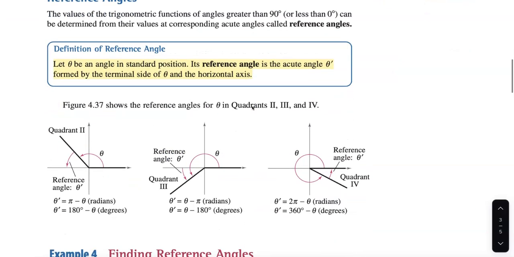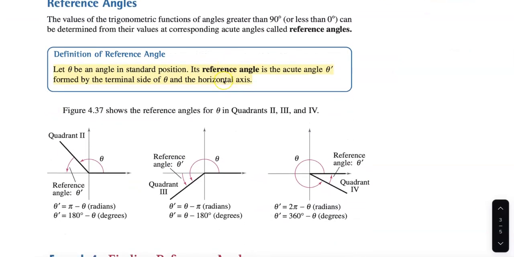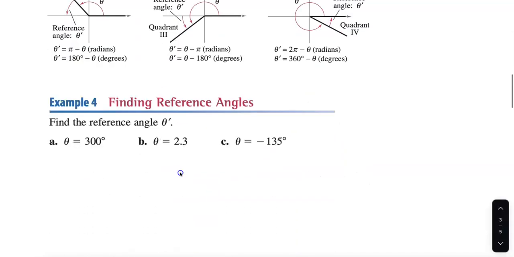Reference angles, again, it's another thing we talked about. The reference angle is just how far you are from the horizontal axis. How far are you from x? That's it. So if you look at here, if I draw angles like that, the reference angle is how far these two are apart. Down here, how far are these two apart? It's just how far you are from the x-axis. That's all the reference angle is.